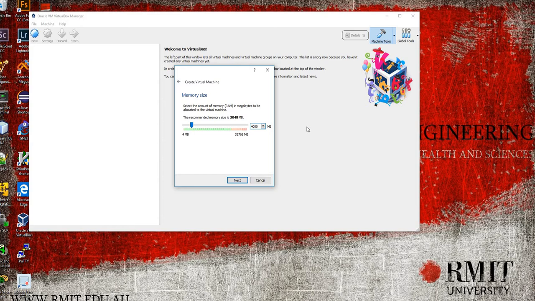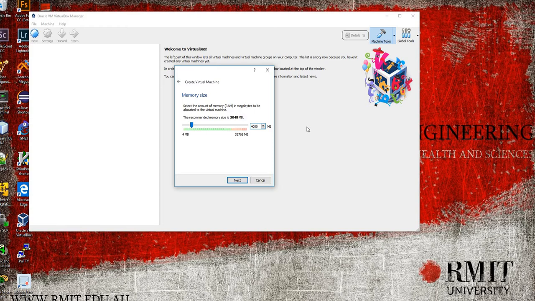Now you need to look at your machine. If you have 8 gig of RAM, the minimum requirement of any 2016 server is 2 gig of RAM, so if you assign too much, nothing will be left for your host operating system, which will be difficult.